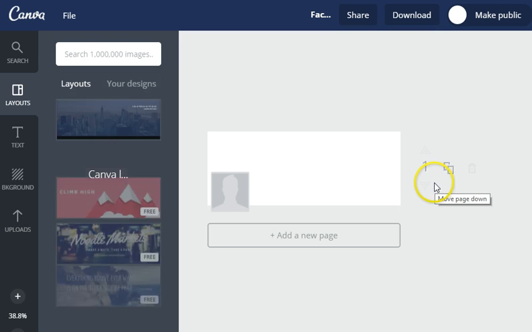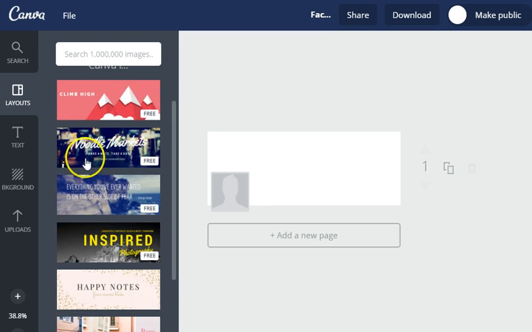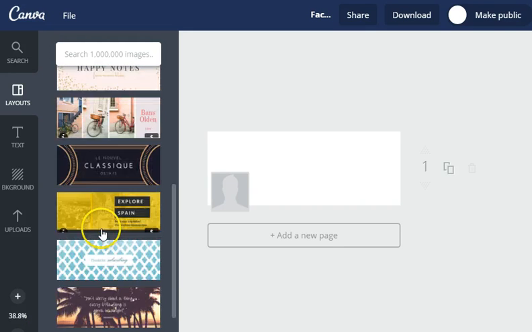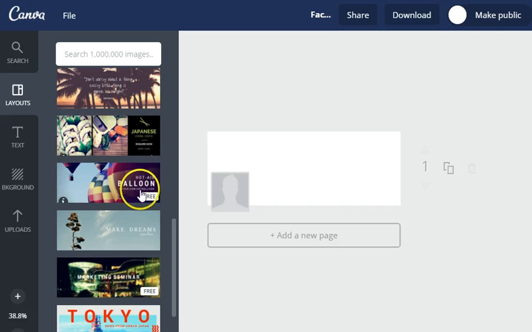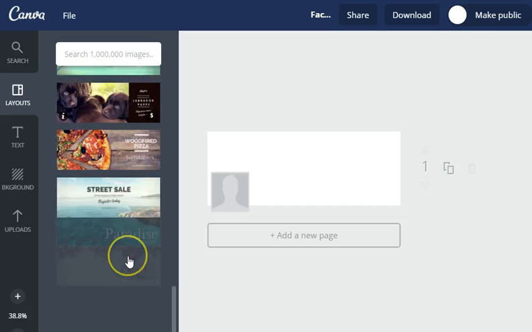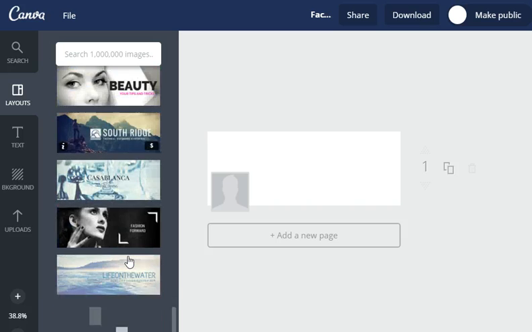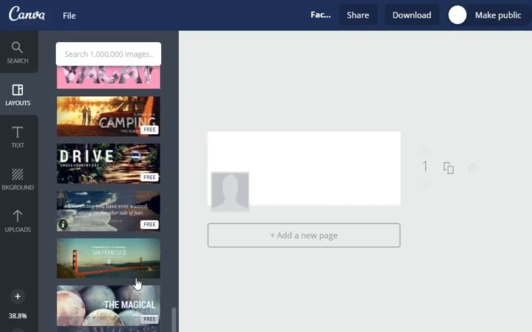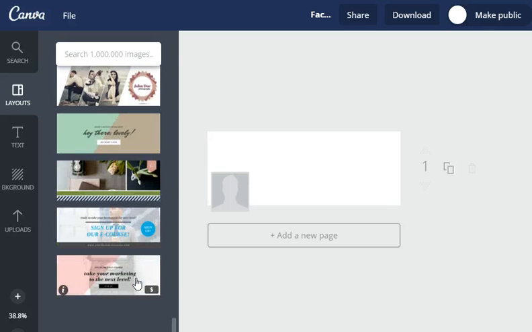Okay, once you've clicked on that, then you'll have the option of some different templates. There's some that are free, some that are paid. Really most of these are going to be ones where you're just going to use the style of it and maybe switch out the photos to something that's pet related, or whatever it is that your business is. The other option is to actually just upload a photo and overlay some text on it. It can be as simple as that. It doesn't need to be complicated, it just needs to be clear, and you need to be advertising your business.